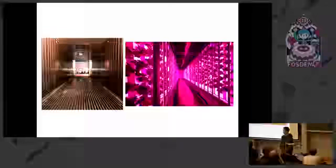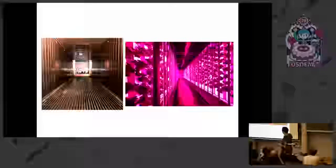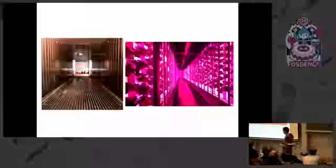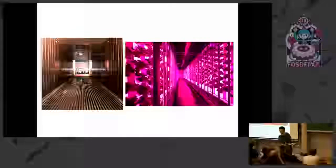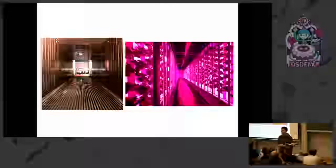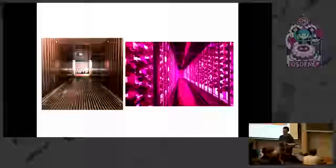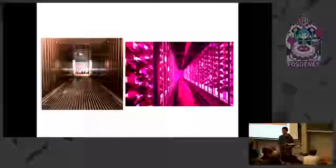This is how it looks inside. So we always start from a blank container, and then we set up vertical columns. We can plug the plants inside these columns. We have walls of LEDs to provide the lighting and the energy for the photosynthetic activity of the plants. We also set up an irrigation system that goes through the columns. And we also have a quite complex climate regulation system made of an industrial air conditioning system and a bunch of misting pumps to control the humidity in the air, and also a set of air fans to control the air circulation. So whatever we need to set up in terms of sensors and actuators to have perfect control over the condition of strawberries so that they get the perfect setup to grow, we install it.